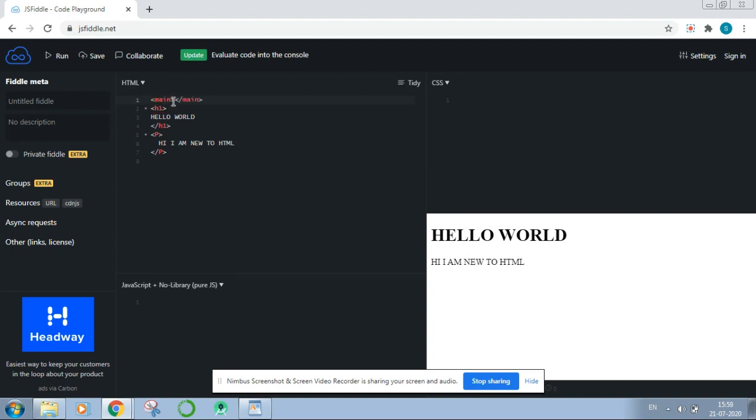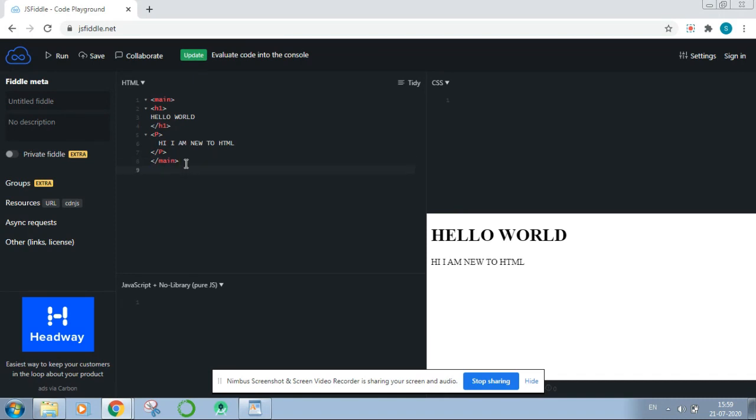The main tag contains any other elements. So I'm putting the heading tag and paragraph tag inside the main tag. I'm running this. It does not change any part because it shows the main content of the web page. That's all.